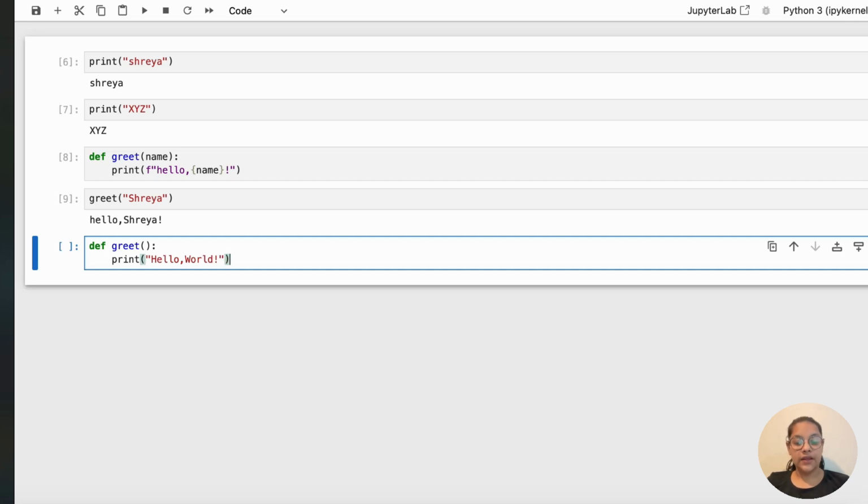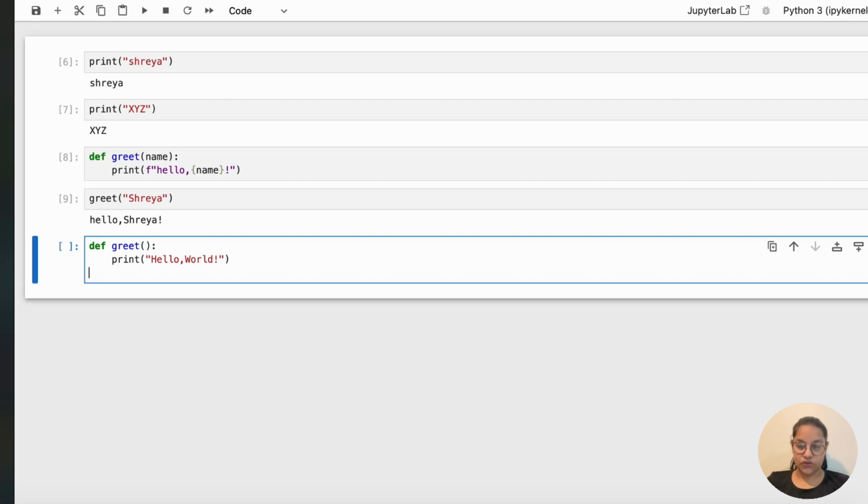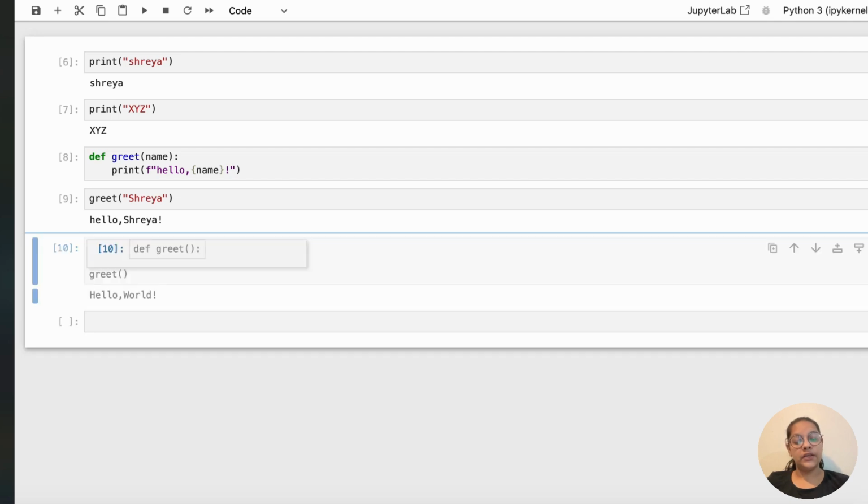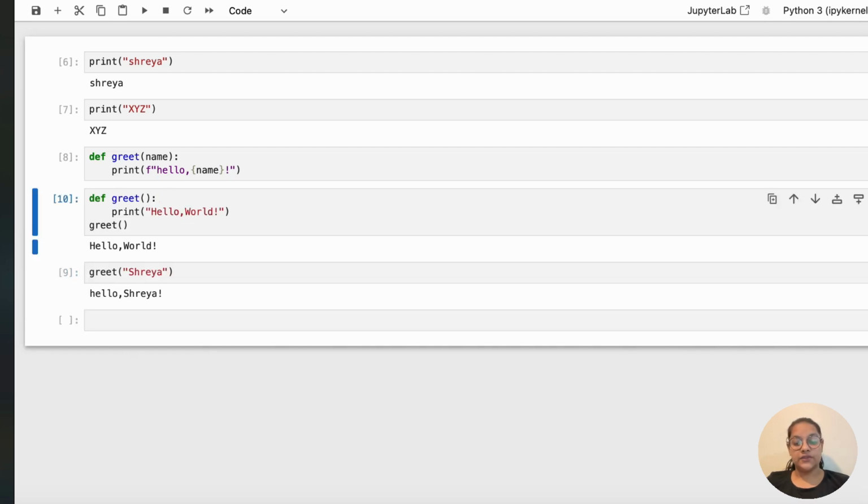Then to run this function, to call this function, we'll simply call greet and it will work. Hello world. Alright, so this is the simple syntax of functions. Means if we want to create any function, it will be created like this only.